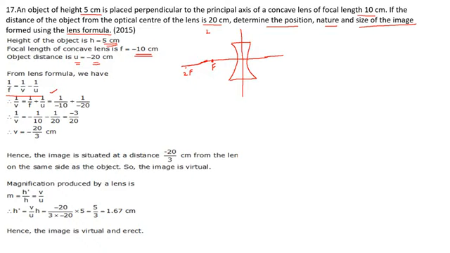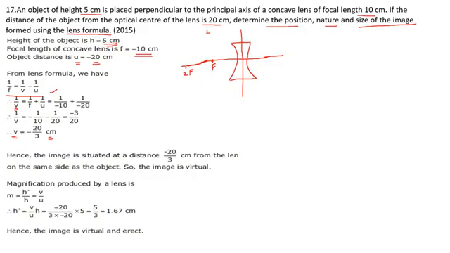I have to find out the distance of the image from the lens. So 1 upon v is equal to 1 upon f plus 1 upon u. So if I substitute the value, 1 upon minus 10 plus 1 upon minus 20, okay, LCM of 10 and 20 is 20. So when I solve this, I will get minus 3 upon 20. What is v? v will be minus 20 upon 3 centimeter. So we are not going to convert it into decimal. We'll stop here, and we will find out the other thing.